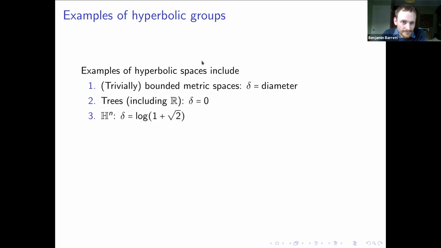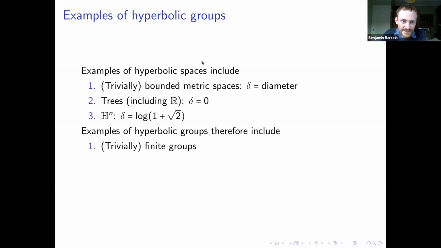And also the main motivating example, I suppose, of hyperbolic spaces are things like the hyperbolic plane and the higher dimensional analogues of those. Those are hyperbolic with delta equals log of 1 plus root 2, it turns out. That's because in the hyperbolic plane, there is a largest triangle. There's a triangle where all three of the vertices are at infinity. They're all on the boundary of the hyperbolic plane. And if you can show that that triangle is slim, which it turns out to be, then all of the other triangles aren't as big, so they have to be slim as well. And that largest infinite ideal triangle is not something you get in the Euclidean plane, so you can't do anything there. Of course, the Euclidean plane isn't hyperbolic. So those are some hyperbolic spaces.